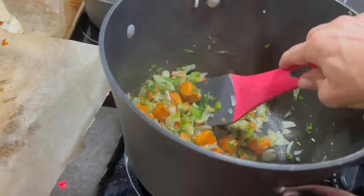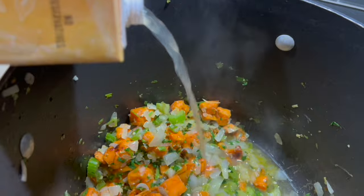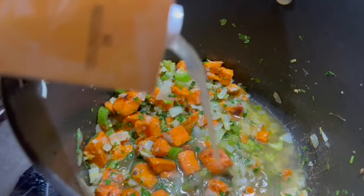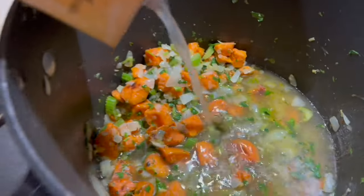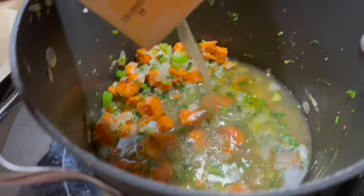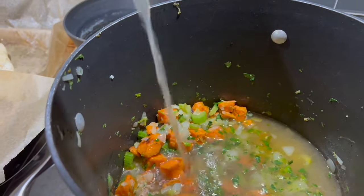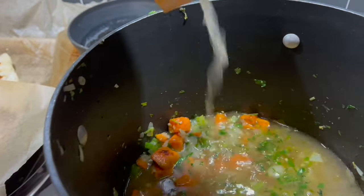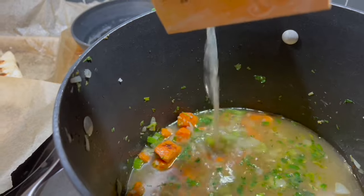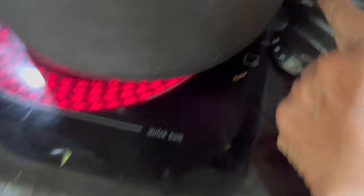By the way, if you want a quick cheat, you can buy those already put together at most supermarkets. I also bake my cod ahead of time and we're going to use sweet potatoes later — I bake those too. You can see my bone broth option is Kettle and Fire. If I'm going to use broth of any kind, I'm going to use bone broth. Why wouldn't we add the extra protein? It's a great way to get protein and the collagen we want for hair, skin, nails, and joints.